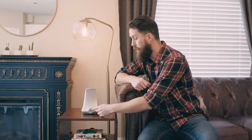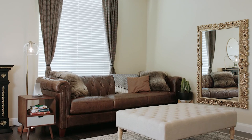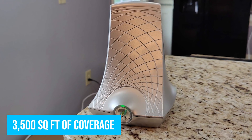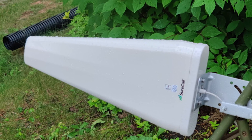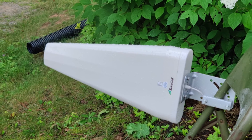The Flare 3.0 boasts a few advantages over SureCall's other offerings. Because it supports a directional antenna, it delivers a bigger pump to signal strength, especially if you're on the edge of a network. Its 3,500 square feet of coverage makes it a good fit for apartments and small homes. At well under $400, it's not even particularly expensive for a directional option with this kind of range.